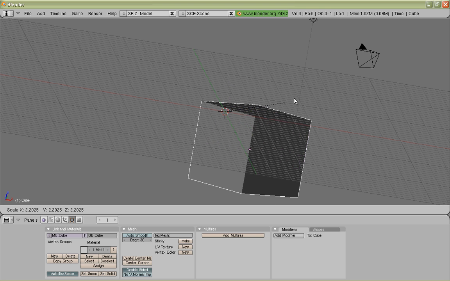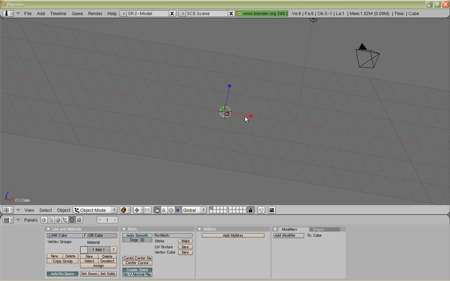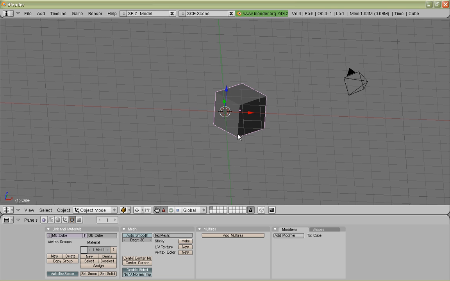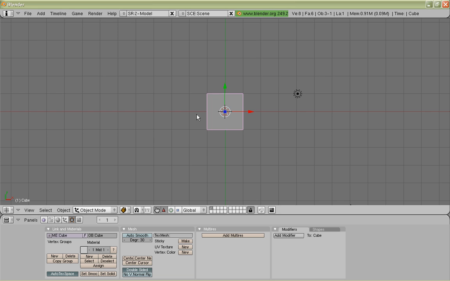and the R button to rotate. I already showed you that. And G is to grab it and move it around. Not too much to know about as a beginner. I'll be showing you guys things as we're going along in tutorials. I just wanted to introduce it real quick to you.